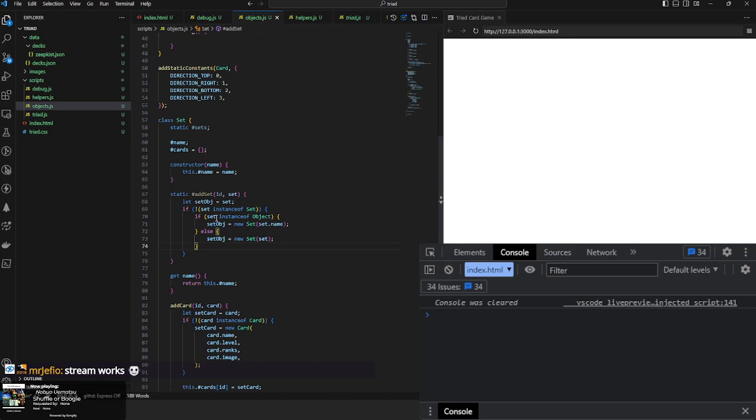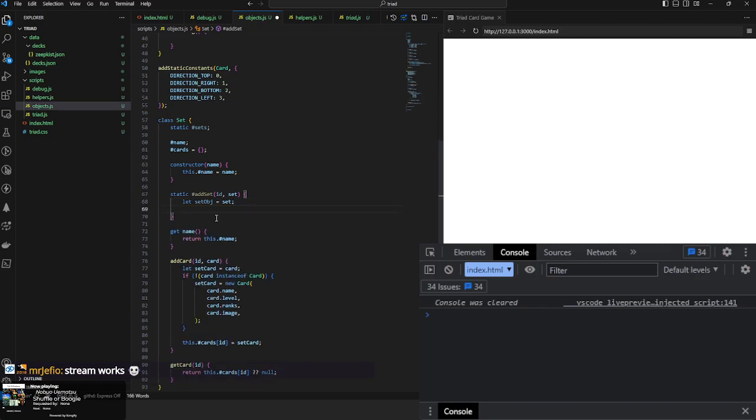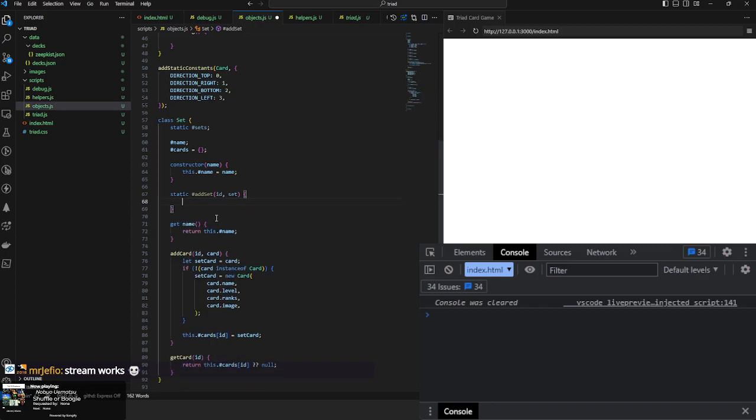Actually we don't need this because this is a private static method. We can just remove this and we do need to use ID here.